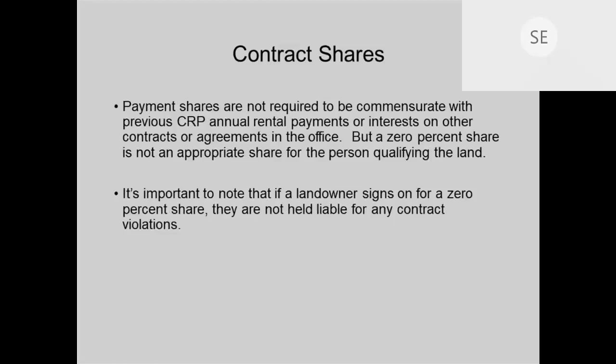And one thing worth noting is that if a landowner signs on for a 0% share, they aren't held liable for any contract violations. So it is on their land, and they've agreed to it, but if something goes wrong, they aren't stuck holding the bag. So I think that would make a lot of landowners feel better.